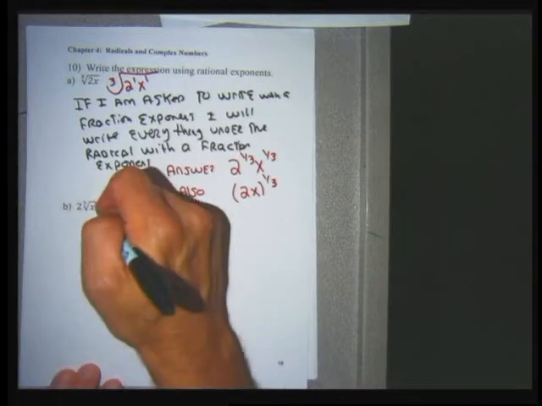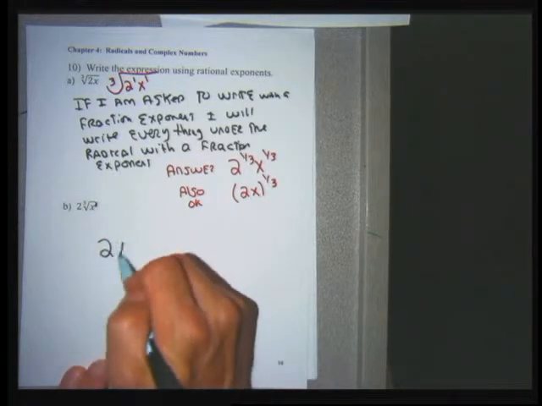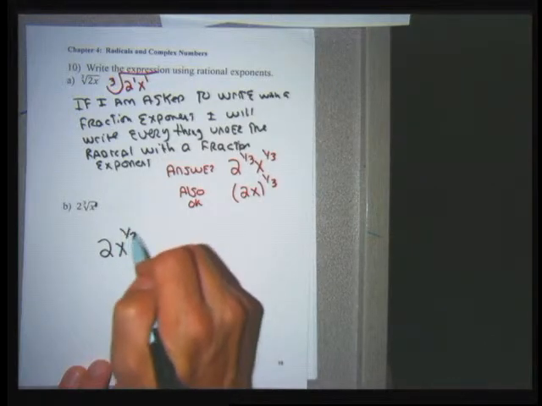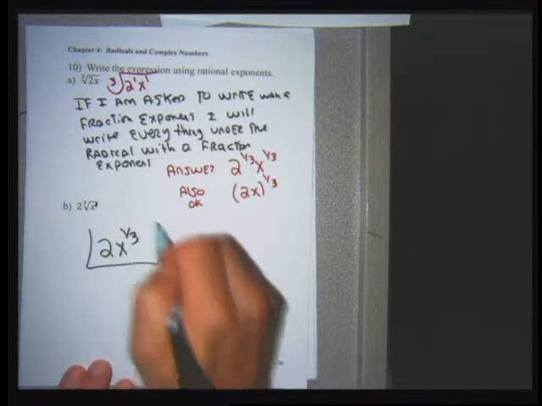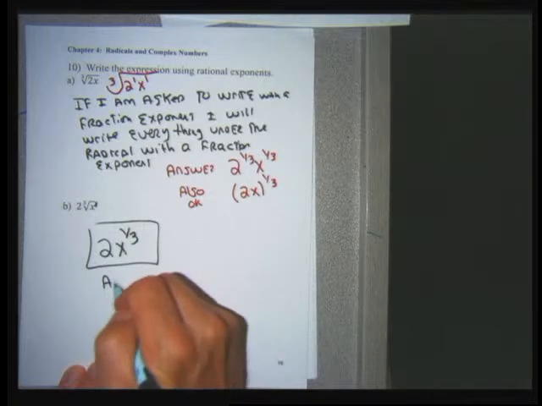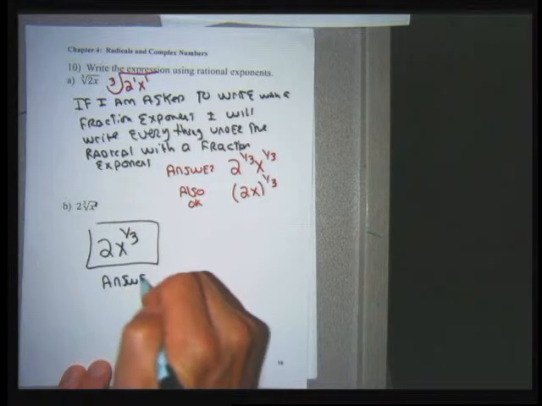In part B, I have to remember that only the x is going to get a fraction exponent because the 2 is not under the radical. It doesn't get a fraction exponent. The x under the radical had an implied exponent of 1. I'm just going to divide the exponent by the index to get it in radical form. So a big difference between 10A and 10B is only the things under the radical get the fraction exponent. The number in part B is not under the radical. It doesn't get a fraction exponent.